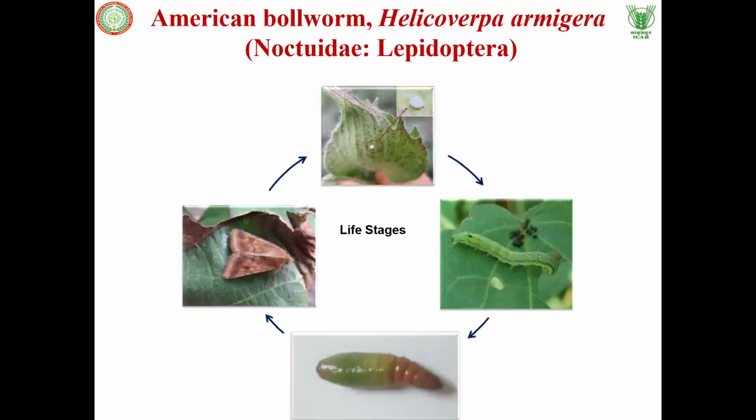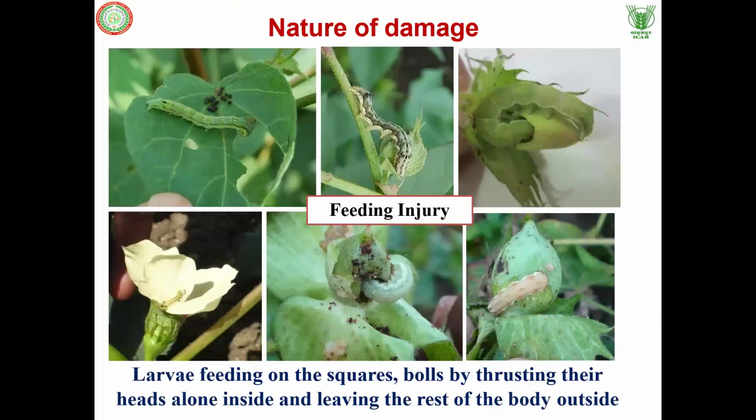Coming to the bollworms, especially in case of cotton, most of the bollworms, especially the American bollworm, after the introduction of BT cotton, the incidence of the American bollworm was reduced. But still in some patches, if any farmer is encountering it, then only they can go for chemicals, but it's not causing that much damage. One of the most peculiar natures of the feeding of this bollworm is that half of the body will be inside the boll and the rest half of the body is outside the boll. It's not that important.